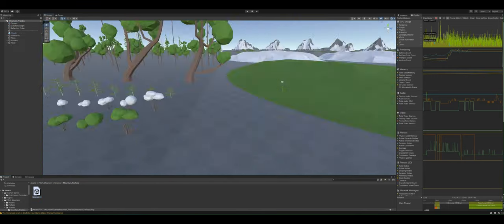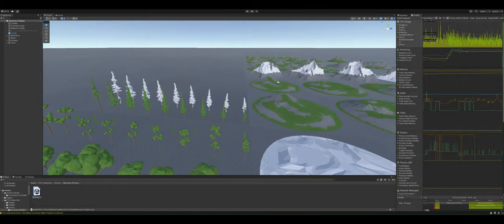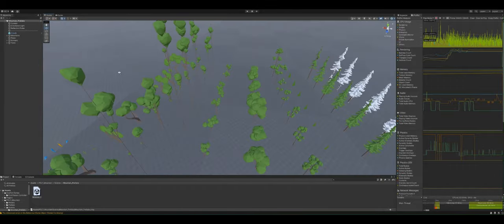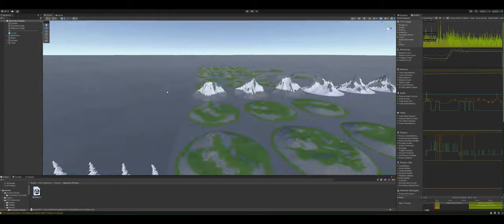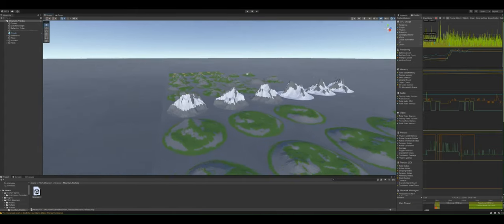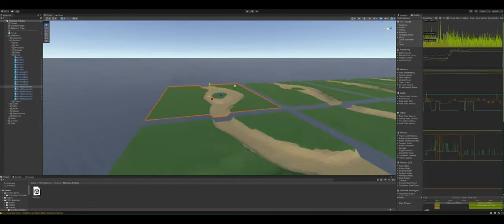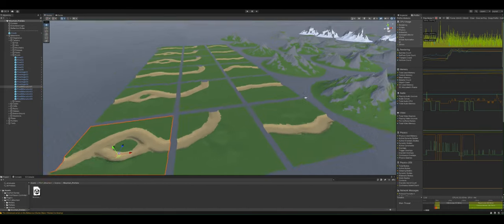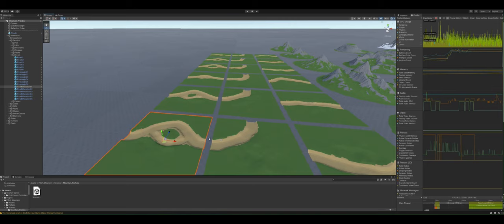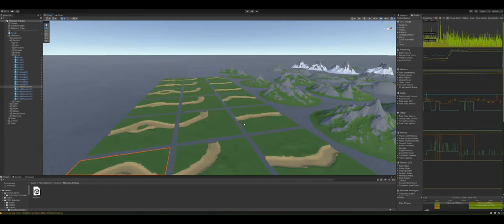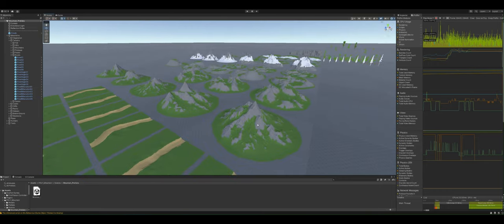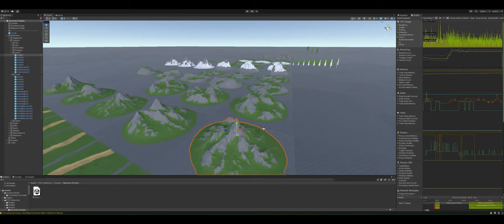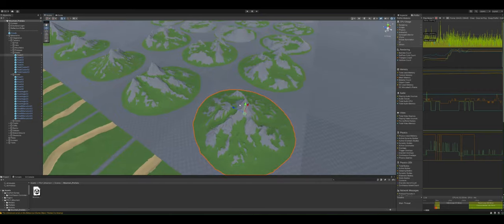All right, so let's hop up here. We'll start with over here. Some of these are actually the same as the ones in the jungle scene, but this one does have a couple more. If you remember, there were a few less. Some of these are also the same, but there are some additional ones.